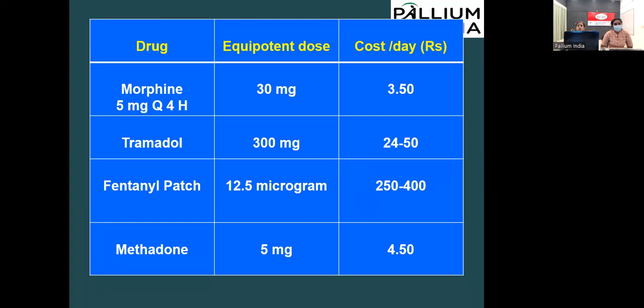Even in liver failure or renal failure, we use opioids, but the interval can be increased. You can adjust the dose to 8 hourly depending on the absorption, and you can always monitor. Even patients on dialysis, with acute renal failure or chronic renal failure, most of them are on morphine. We just have to decrease the frequency of the dose. Any other questions?